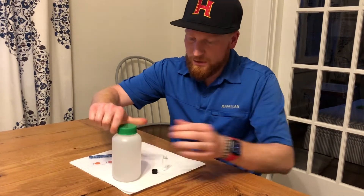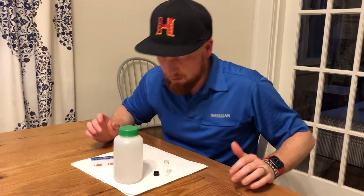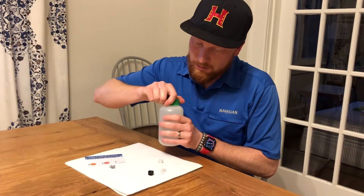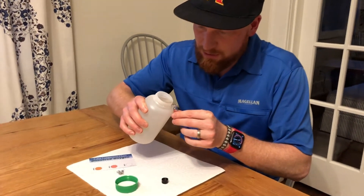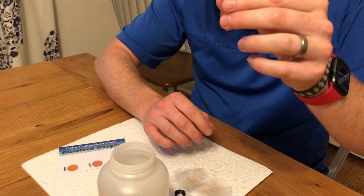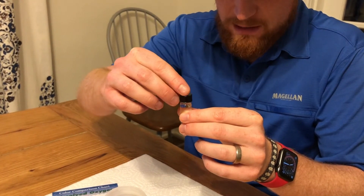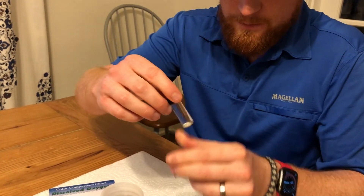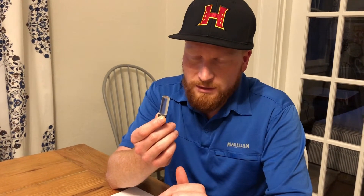Now the trick for this is going to be that you have to create what's called a meniscus — that's the little bubble on top. You may have seen that challenge where guys are pouring water into a cup to see who can make it spill over the least. So you're gonna take your water sample and very gently fill it — you'll probably spill it. Do you see that little bubble right there? That's really important. What you're wanting to do is eliminate all the air from in there, and there will be a little drip of water come down. If you've done it right, there won't be any bubble except for the effervescence coming off of the vial.